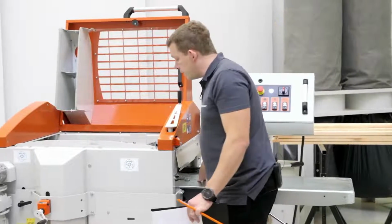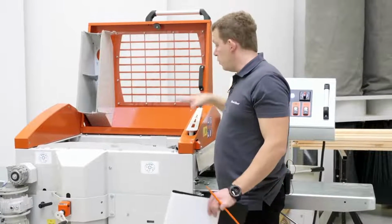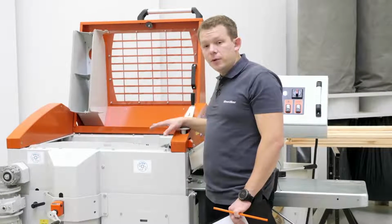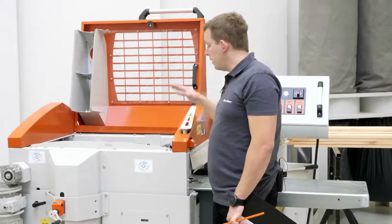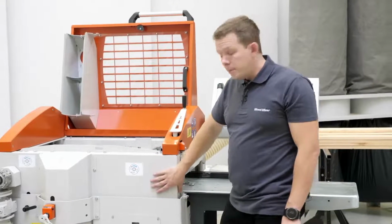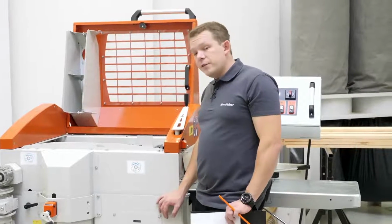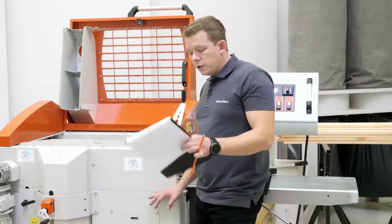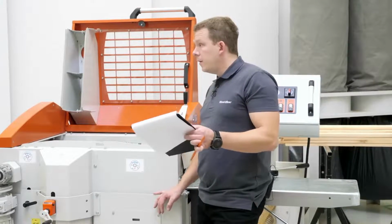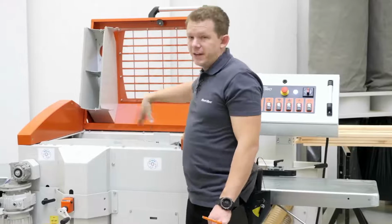The build is very similar to the MP260. There are 4 threaded steel rods to position the table up and down. There is a cast iron table inside the machine for vibration damping, non-stick capabilities, and resistance to deformation, and a painted steel body that is resistant to corrosion. There are slight differences in controlling the cutters. I will show them to you in just a minute. So we will ask the camera operator to come closer, and we'll start talking about the cutters inside the machine.